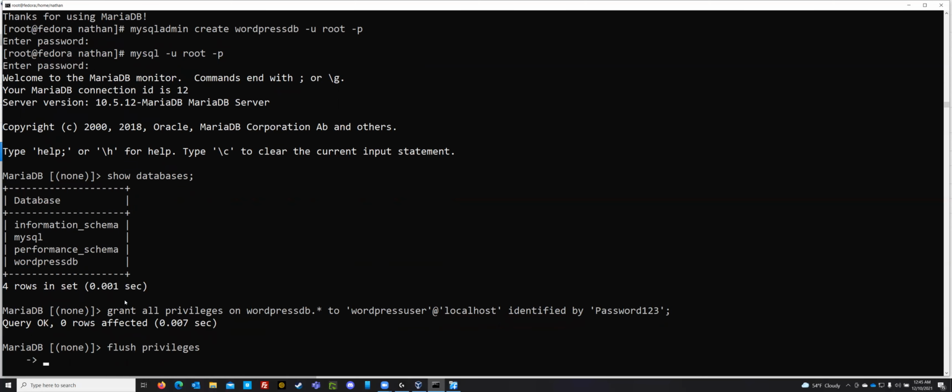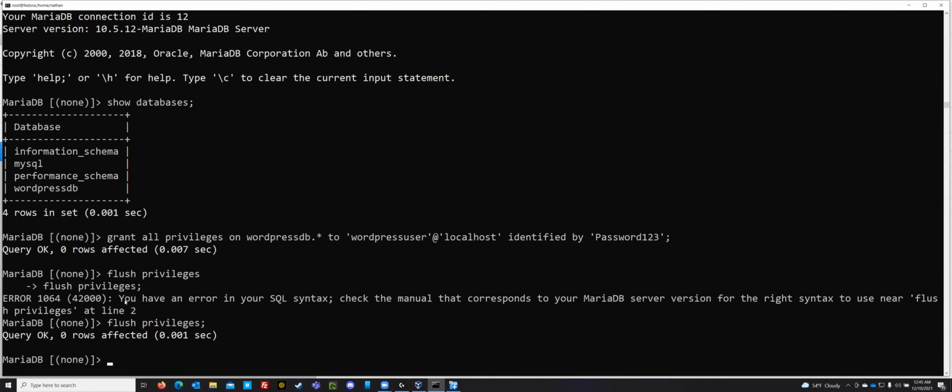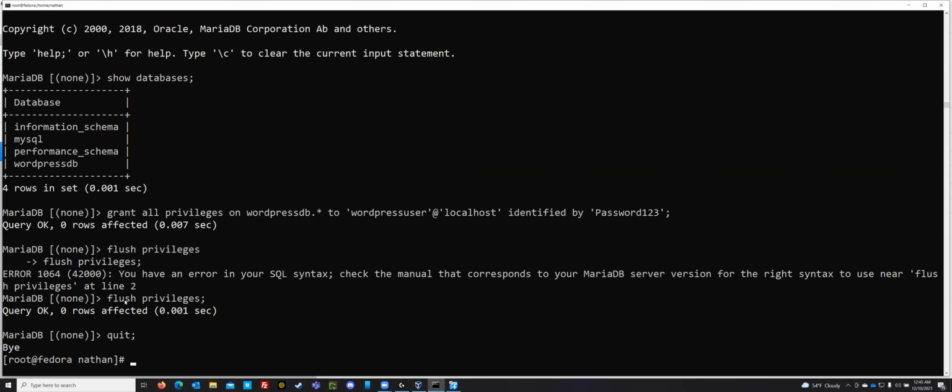Oops. Okay. Let's do that again. I typed something wrong there. There we go. Flush privileges and then quit. And now we will need to edit our config file for PHP to let it know that we have a user account now.